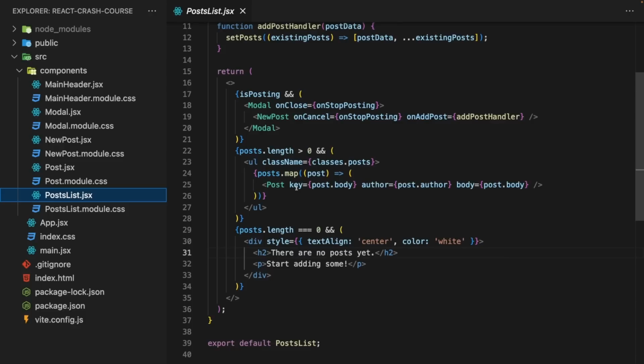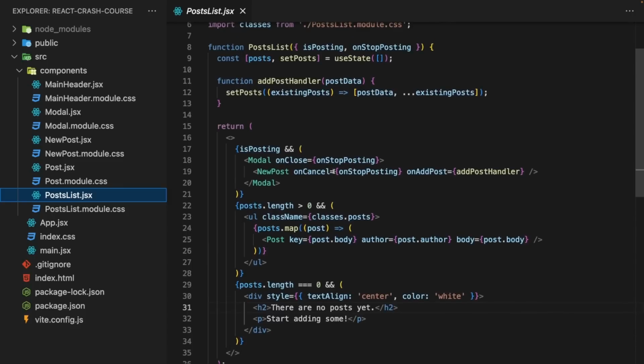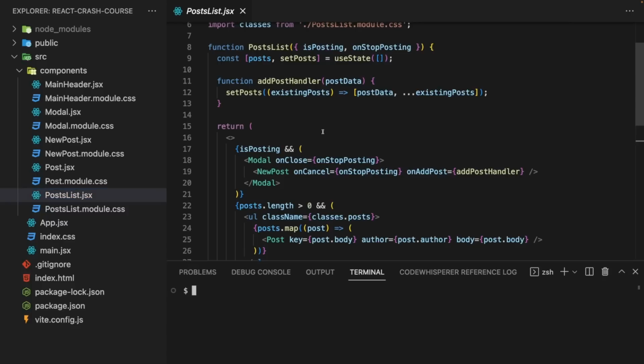By now, we learned a lot about the most essential React features you must know to get started building reactive user interfaces with React. But the demo app, the demo website we built thus far, of course, only works in the browser.